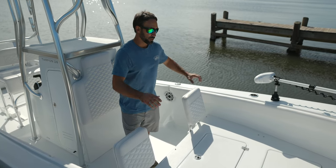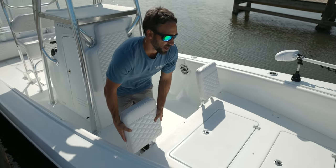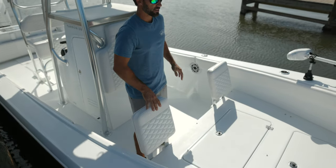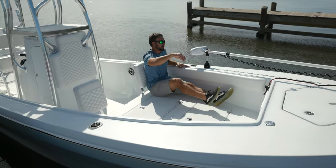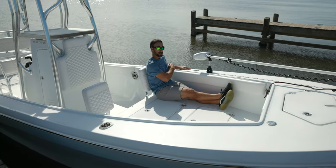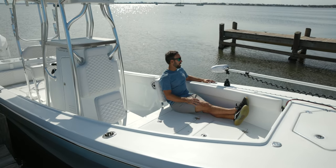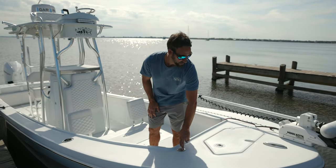This boat was ordered with the forward seating package — a full sun bed. The backrests are in but the cushions easily pop out. To give a reference on how much room is up here: I'm about five-foot-ten, and I'm fully stretched out with zero issues. Both people will fit great. For your kids and all your passengers, they're safe — they're inside the boat, encapsulated, not bouncing off the bow. This is a very safe and very dry place to ride. Right at the front you also have very easy access for your freshwater fill.